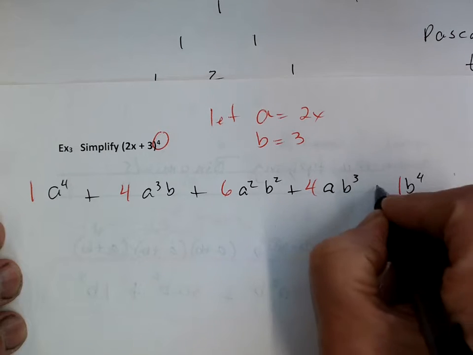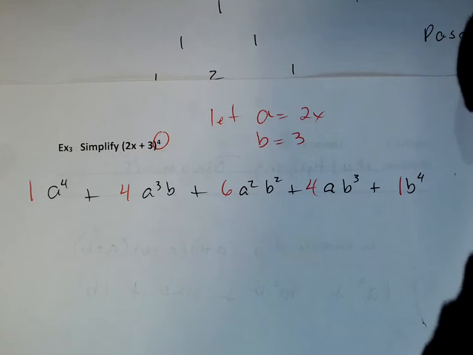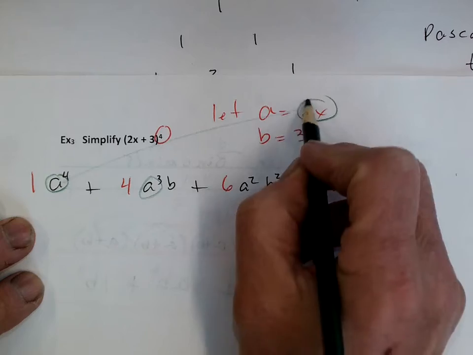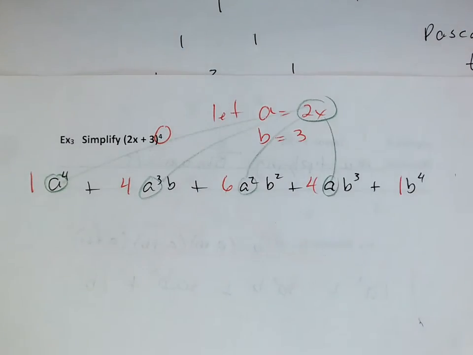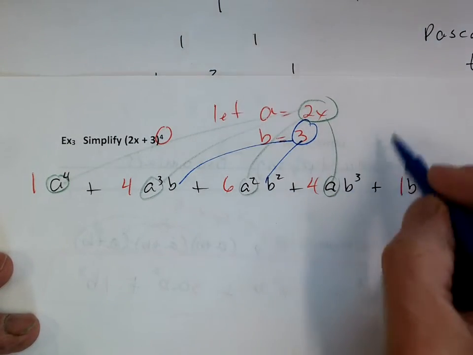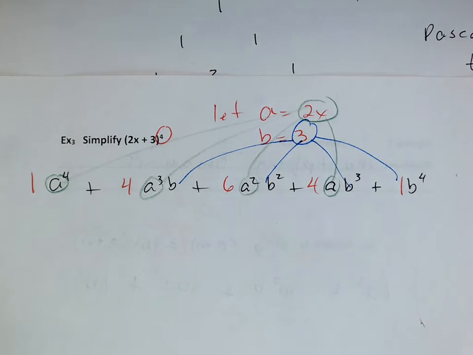Okay, how am I doing? Now, that's not the answer, because this problem has nothing to do with A's and B's, right? But now what I'm going to do is just substitute. So, take my 2x, I'm going to put it there, and there, and there, and there, because that's what A is, right? And I'm going to take my 3, which is my B, and I'll put my 3 there, and there, and there, and there. And I'll be close to the answer. Okay, so let me do that.